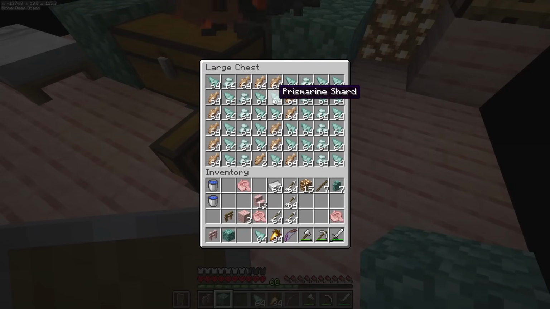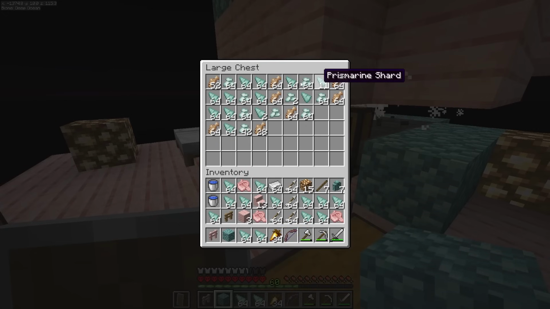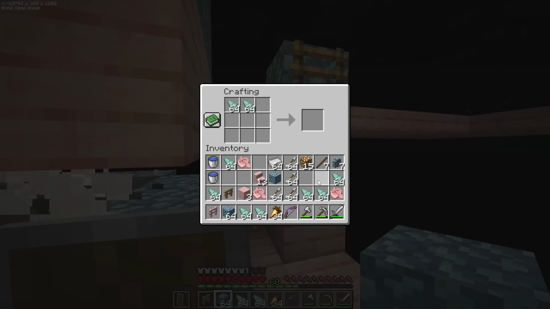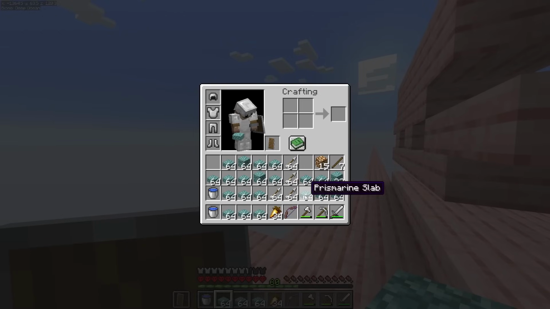So let's grab all these shards if we can. I should probably start from the top. Oh my god, there's so much in here. The beauty of this is this thing actually works when I was up the top then. So that's cool. Right, so I'm back up the top. I've actually just slept the rain and night away as well. And yeah, I've got quite a lot of prismarine on me, as you can see.